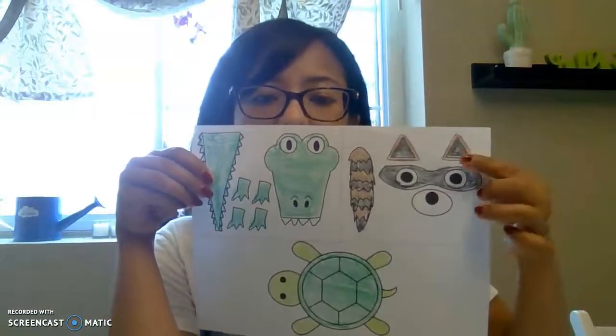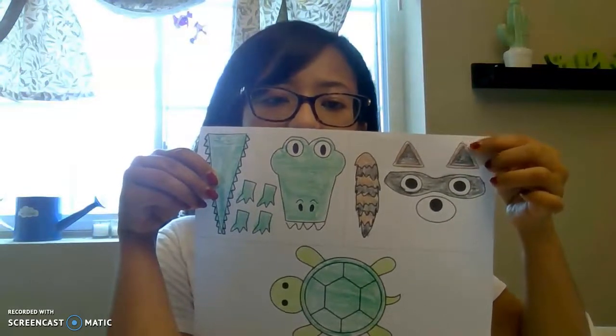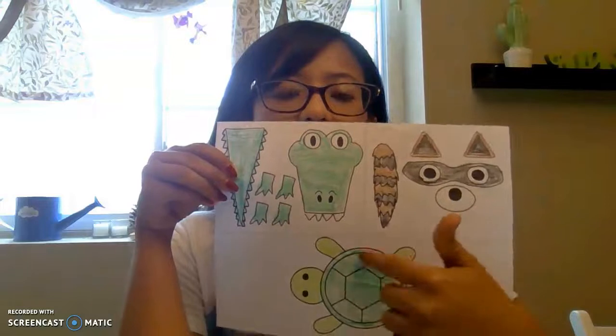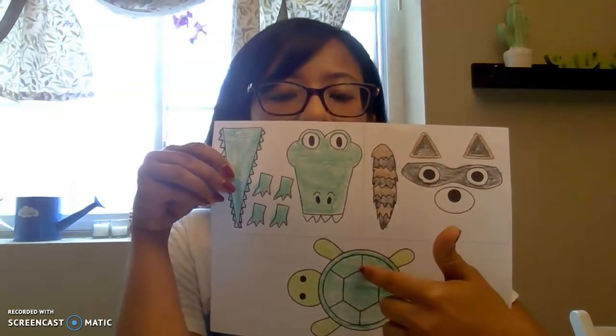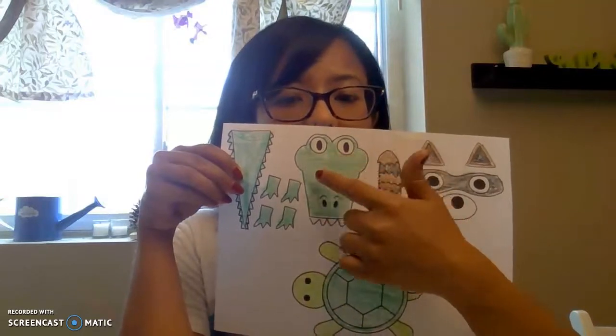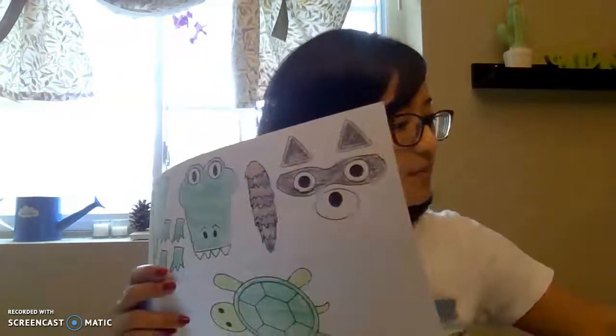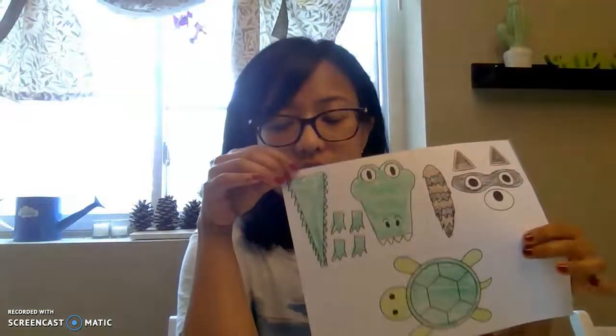I have the page that's been colored — it's going to look like this. The raccoon has a black mask, mostly black ears with some brown, and a brown and black tail. For the turtle I colored it with dark green and light green. And the crocodile I colored with dark green. Once you're done coloring it, you cut it out. Remember when you use adult scissors, make sure you have an adult next to you to assist you.